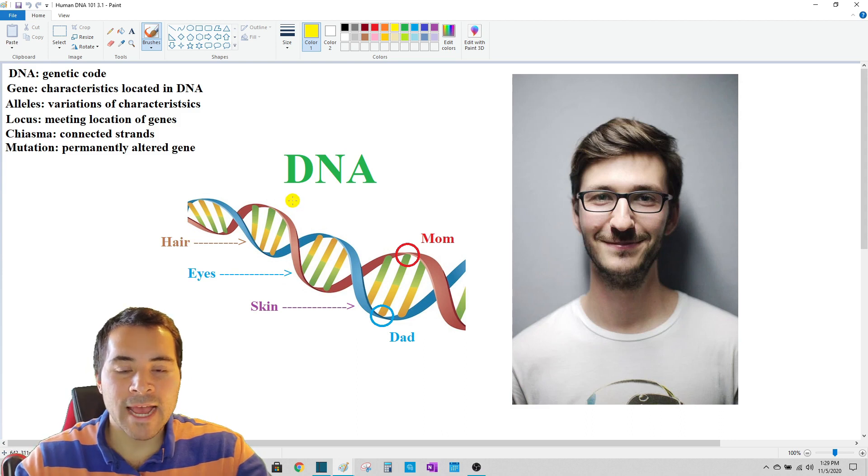So we have natural genes and natural variations. For example, black hair is a natural gene and brown hair is a variation. But green hair is not a variation. If anybody was born with naturally green hair, not dyed, that would be considered a mutation. Mutations occur for a couple different reasons. It could be something inherited genetically from your parents or it could be something adapted to over time based on the environment that you grew up in. Mutations are permanently altered characteristics.